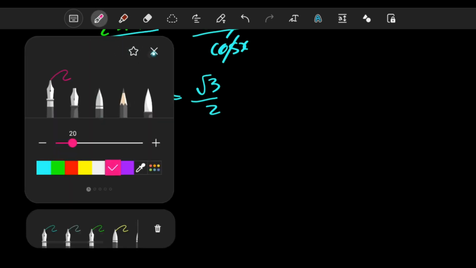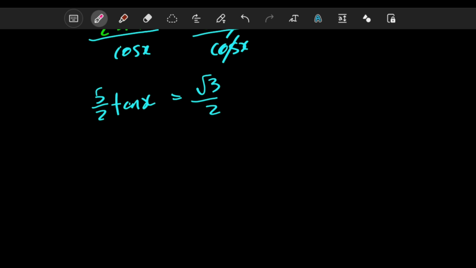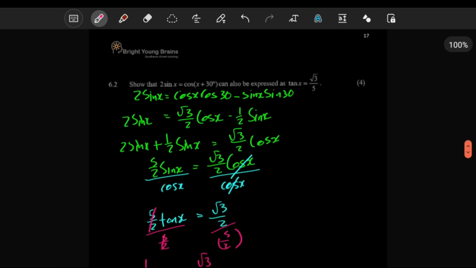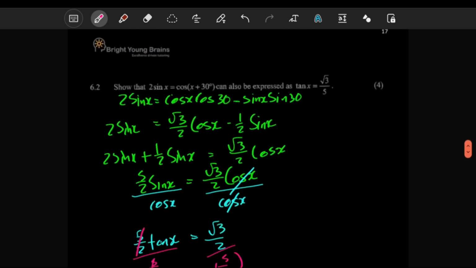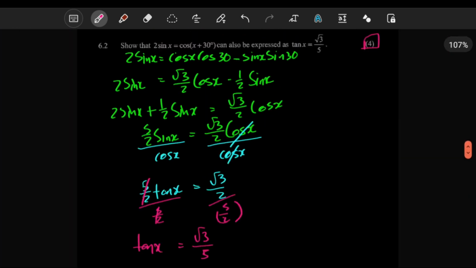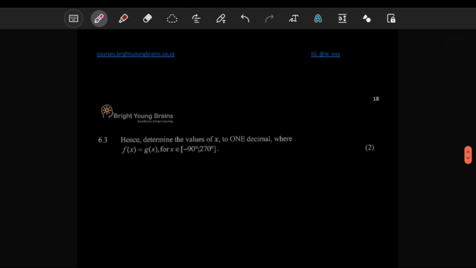So don't panic. It's a fraction and all that, but you're still just going to divide by its coefficient on both sides. On both sides, you're just going to divide by 5 over 2. 5 over 2 there, 5 over 2 there. This cancels that. This is just going to give you 10x is equal to square root of 3 over 5 in your calculator. Now we can do what we want. Oh, no, we're done. Wow, legit solved it by mistake. What a wow. Anyways, let's move on to 6.3.